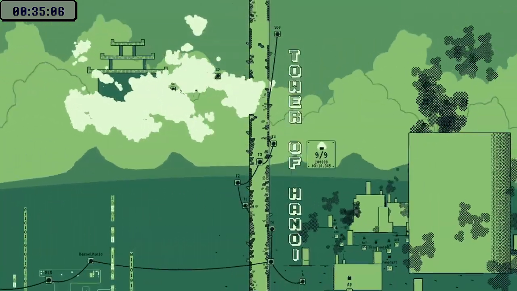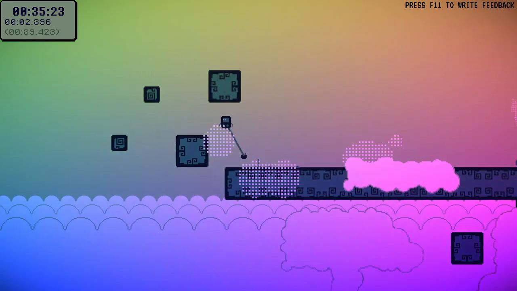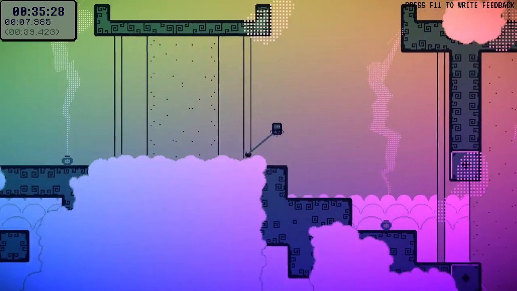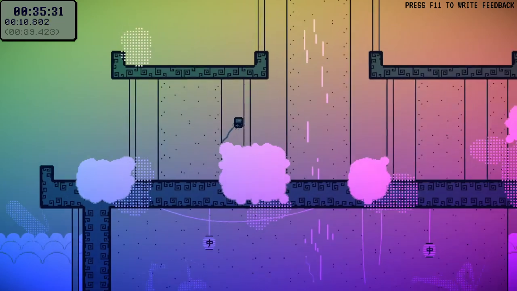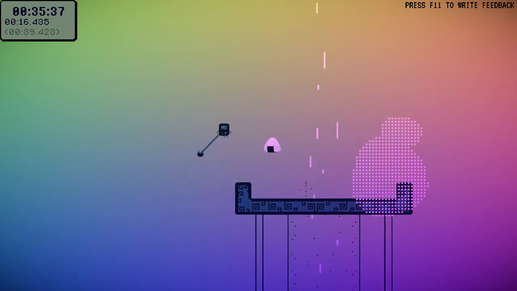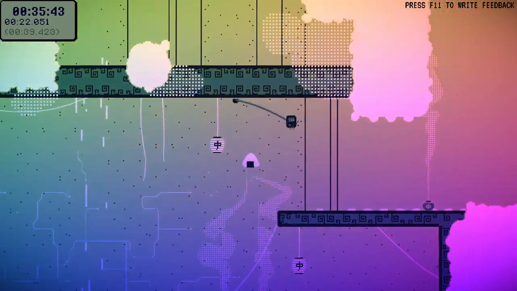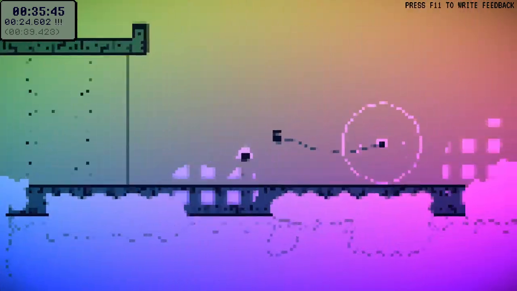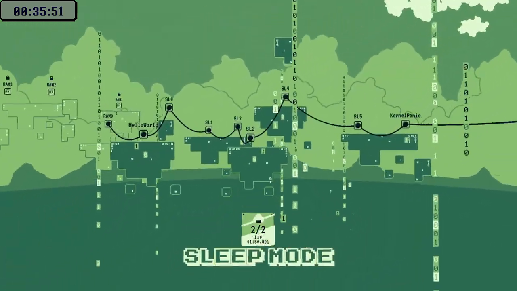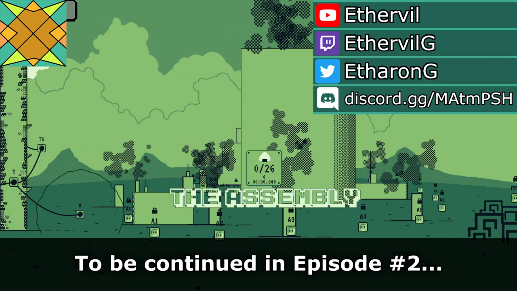Anyways, I got all the rice balls here. There is one onigiri missing here. It is a temple after all. That's all the collectibles for the cloud. So, in the next episode, I'll begin my foray into the assembly, and also be on the lookout for more secret worlds. Well then, thanks for watching, and have a nice day.